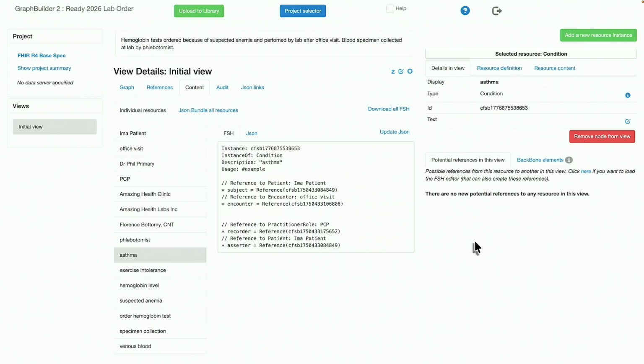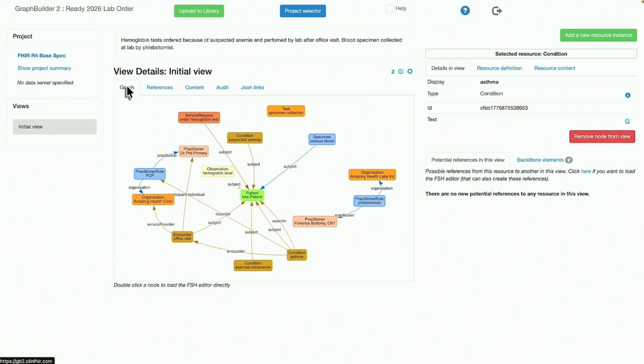So now all of those are filled in the middle window as FHIR shorthand code. And if we click on the graph, we see that those arrows have been added to the graph, indicating those references.